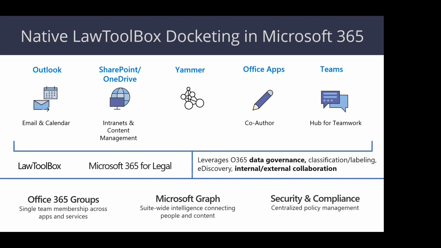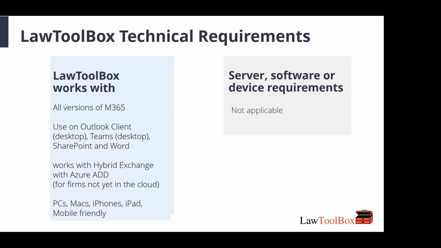And we think it all just really began with our decision back in 2013 to be kind of a trailblazer and be one of those very first Outlook add-ins. Today, we leverage everything you see on the screen and we live within it, with the exception of Yammer. This is what we are made of. This is what native Law Toolbox docketing consists of.